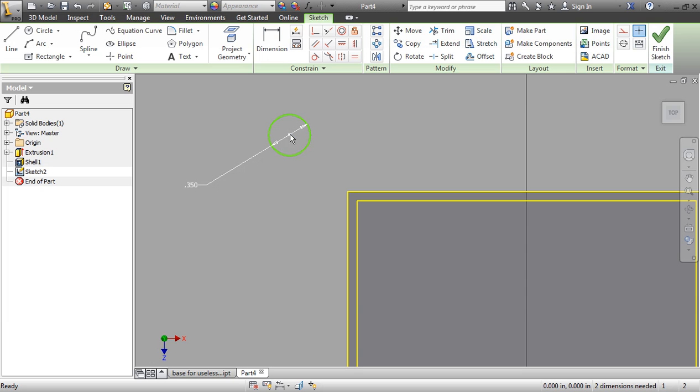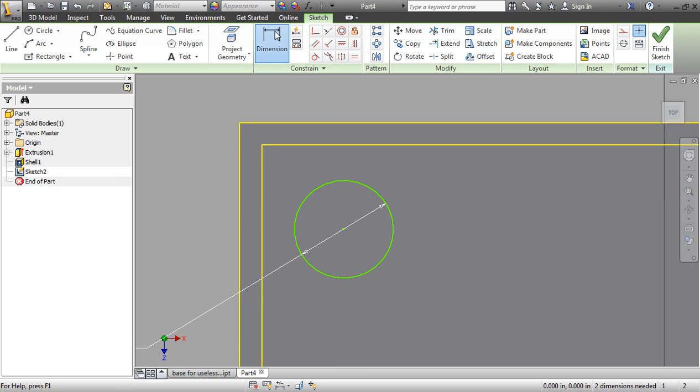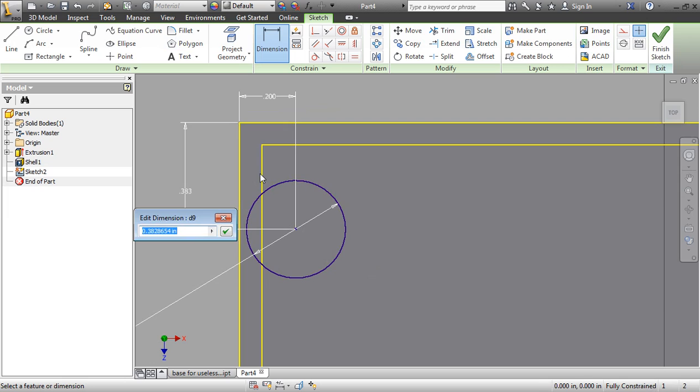So we're going to grab the circle in the middle and drag it back down into here so it makes more sense for us. Next, dimension, outside to the center, and I'm going to put this as 0.2. You can see it goes over top of the wall here. I'm going to go from this surface or edge over to here, and I want that to be 0.2.